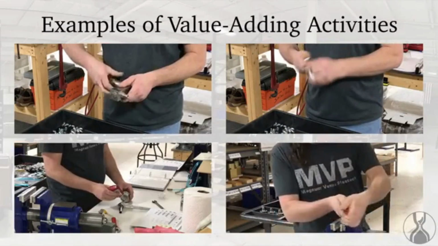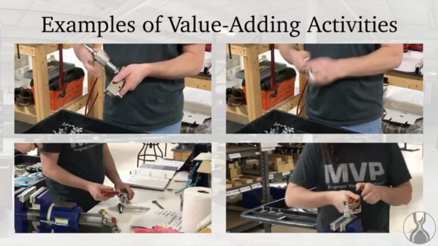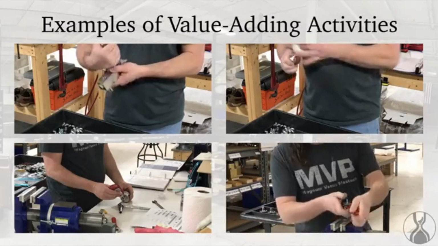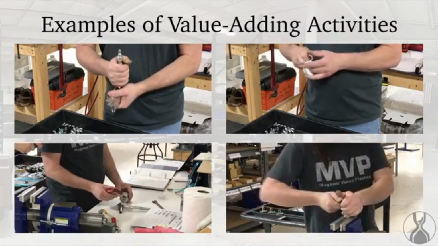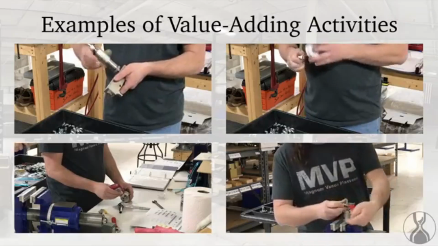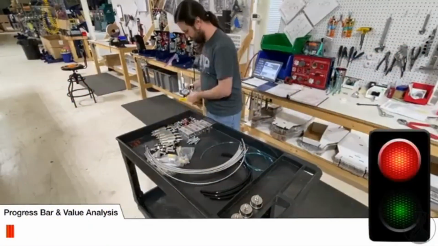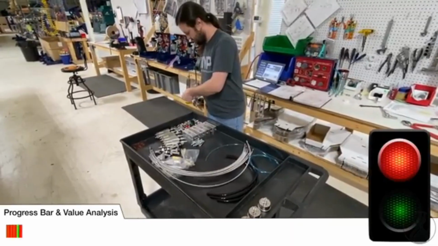All of these examples are of value-adding activities because they actually transform the product. These are the only activities that matter because they're the only ones that create value and transform the product. To illustrate this further, I want to show you a time-lapse video of this operator assembling a handful of parts.